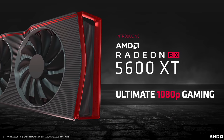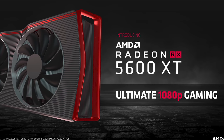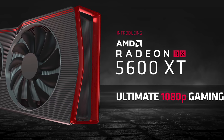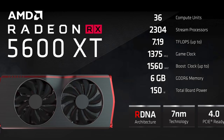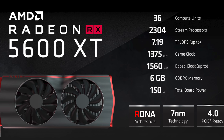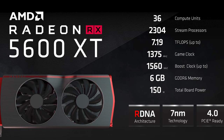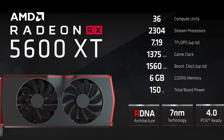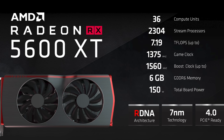Okay, let's change gears now to talk about discrete GPUs, and this announcement won't come as a surprise to anyone that's been following the absolute deluge of leaks over the past few weeks. I'm talking about the Radeon RX 5600 XT, the new mid-range part that slots between the existing RX 5500 series and RX 5700 series in AMD's lineup. The specifications here have played out pretty much exactly as the leak suggested: 36 compute units for 2,304 stream processors, putting the compute unit count on the 5600 XT on par with the 5700. There's even the same number of texture units and ROPs.